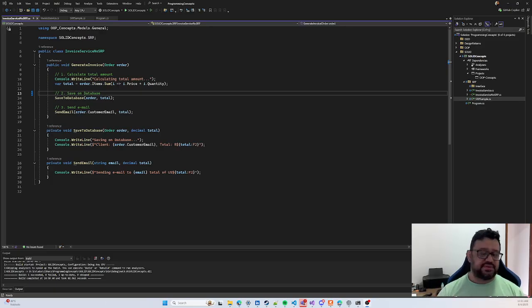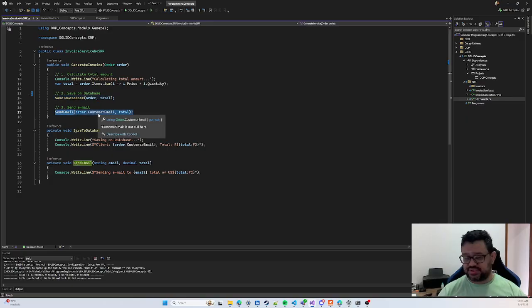Look at this sample that I have here on my screen. I have this invoice service, no SRP. We have this generate invoice, and in this generate invoice we receive an order, and it will need to calculate the amount, save to the database, and send an email to this customer's email.